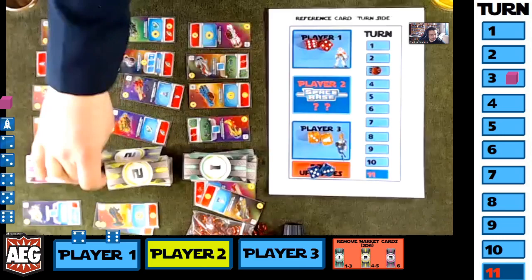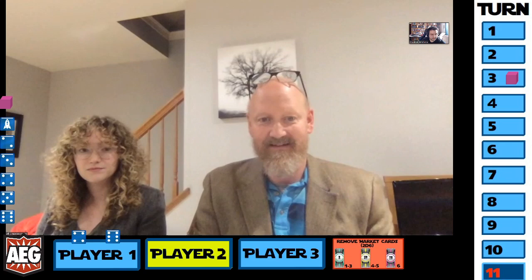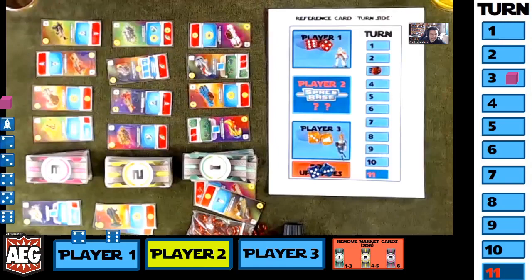Right. This is the part where I convince my wife I'm not manipulating the deck for my own personal benefit. All right, so what are we getting going on here? You convince her of that by just losing to her every game, Ryan.